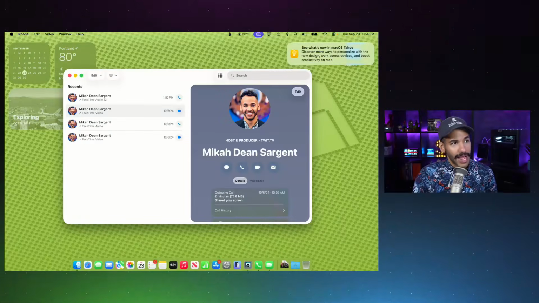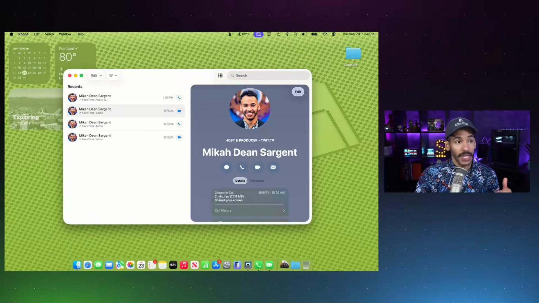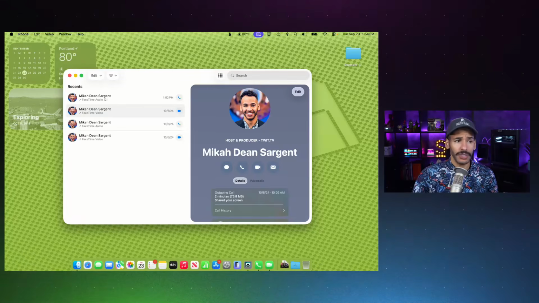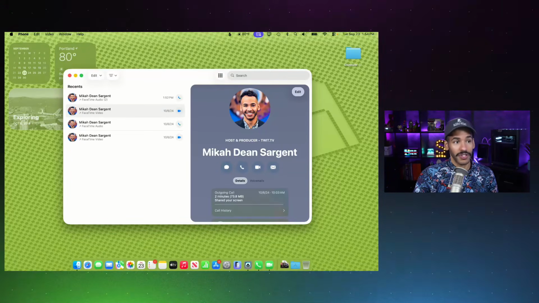All right, here we are on macOS, and the first thing to understand is that when you are looking to use the phone app and place a call, you need to set up a few things, because depending on who you're talking to, and if you're using it as a phone, meaning that you're not making a FaceTime call, you do need to make sure of the following things. First, that your Mac and your phone have Wi-Fi turned on and are connected to the same network. You also need to make sure that you're signed into the same Apple account on both the Mac and the iPhone. You also need to make sure that you've set up your iPhone to allow phone calls on the Mac.